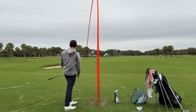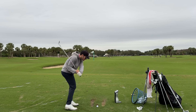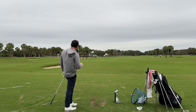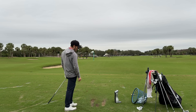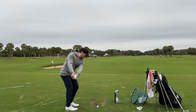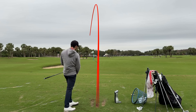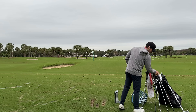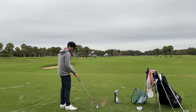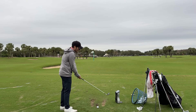A little thin there but that's more on me than the club. 138 carry. Tried to flight one — really good, didn't quite catch it great but the window it comes out in is really nice, feels good, 139 carry. One more pitching wedge — 132 carry, a little bit lower launch. After hitting those 241s I really wanted to switch, but after hitting these 243s the pitching wedge is surprisingly really good.